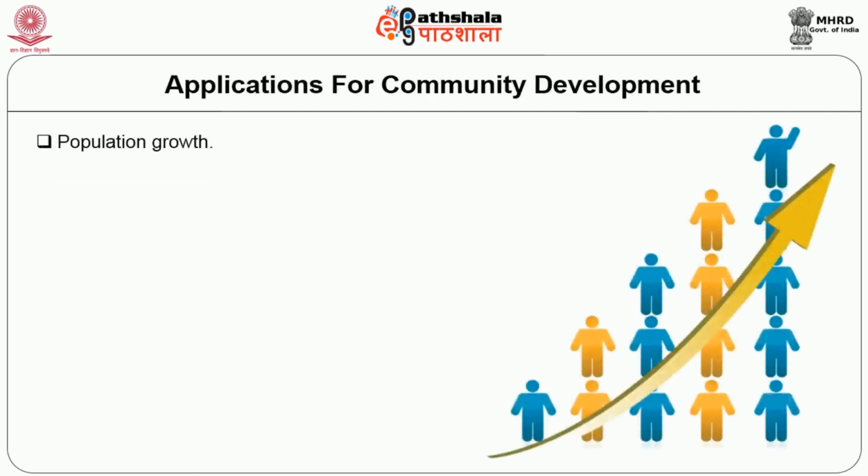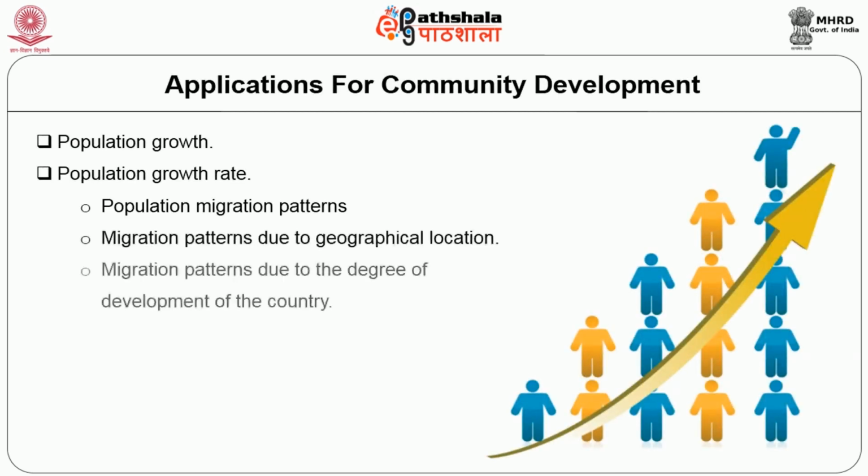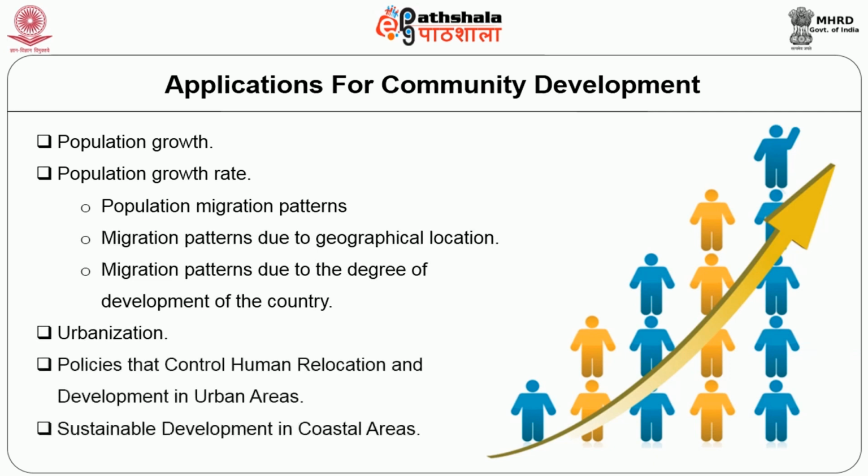We need to understand how DSS helps in community development and population growth. DSS helps in analyzing the kind of population growth that is happening. It also helps in understanding the population growth rate, like what are the migration patterns, what are the causes of migration, is it geographic locations which are impacting migration patterns, is it due to development of the country, or is it because of urbanization, what are the policies that control human relocation and development. All these are possible because of the DSS.